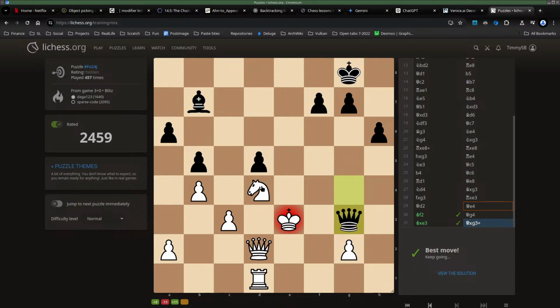But still, or then he could take my pawn here. Well, let's take it with the pawn. I can take my knight, I take with a pawn, and then maybe infinite check.